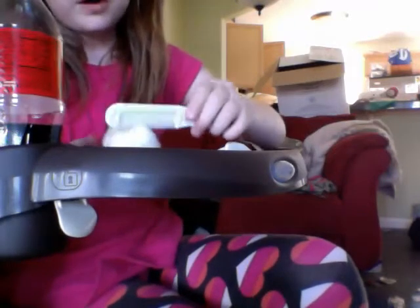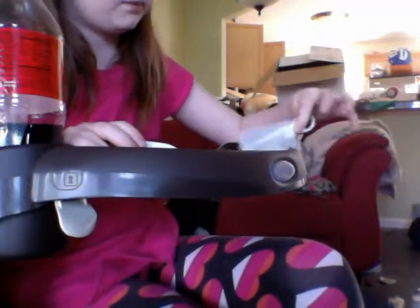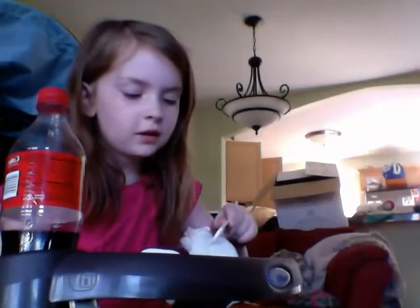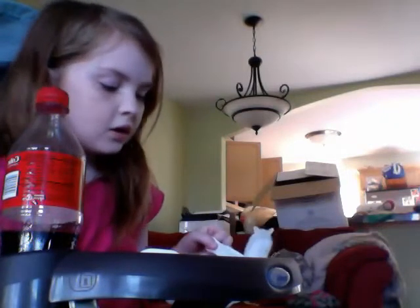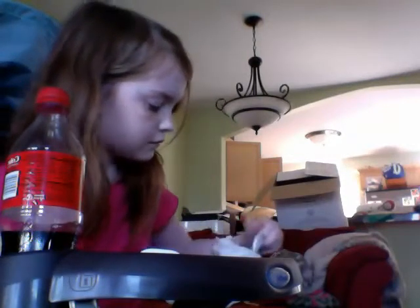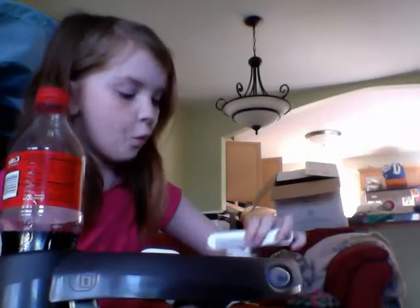I do this about every week or so, but the sites call for it like once a month, and it's really healthy. In case you have a pregnant gerbil, I know what to do — you break open a boiled egg, pick out the yolk, take a tiny little chunk, and put it inside. Make sure if you have a pregnant gerbil — unlike me, I have a healthy and happy gerbil.